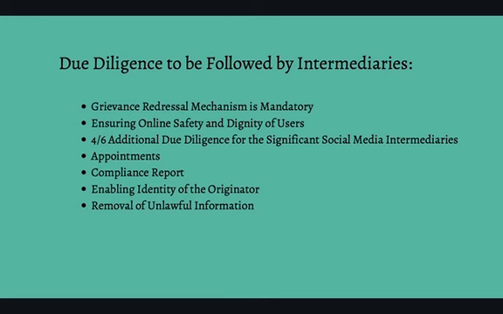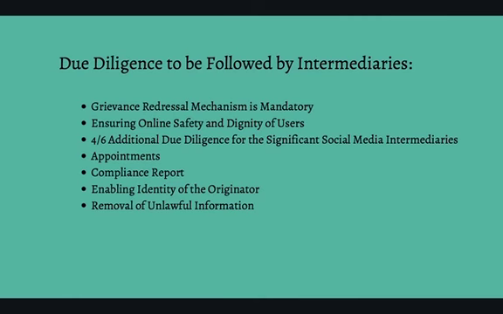Intermediaries need to appoint a Chief Compliance Officer, a nodal contact person, and a resident grievance officer, all of whom should be residents of India. Intermediaries need to publish a monthly compliance report mentioning the details of complaints received and action taken on the complaints, as well as the details of contents removed proactively.